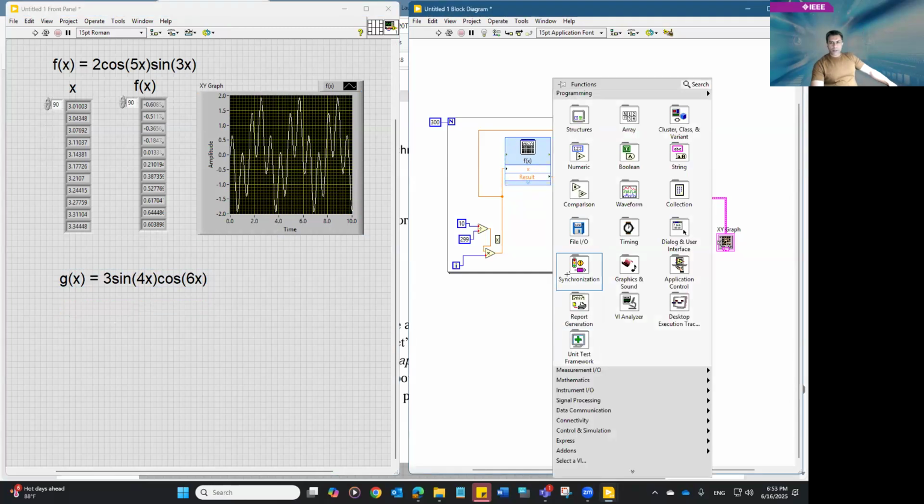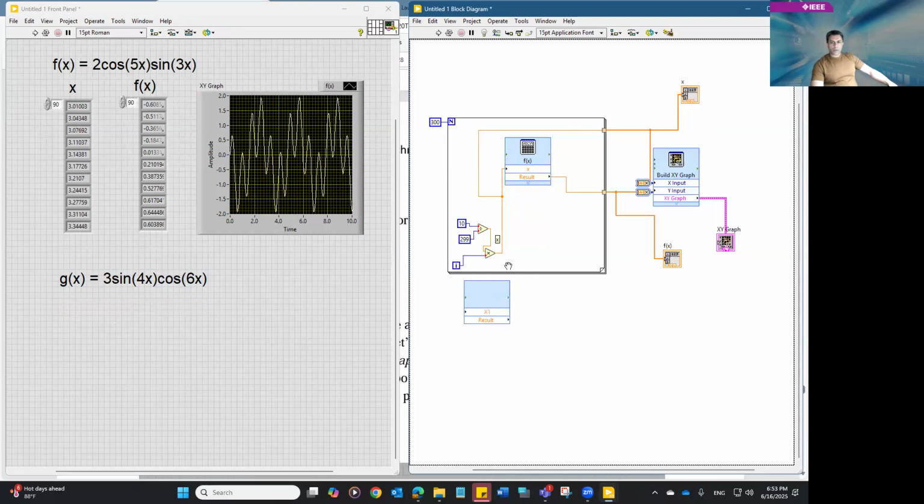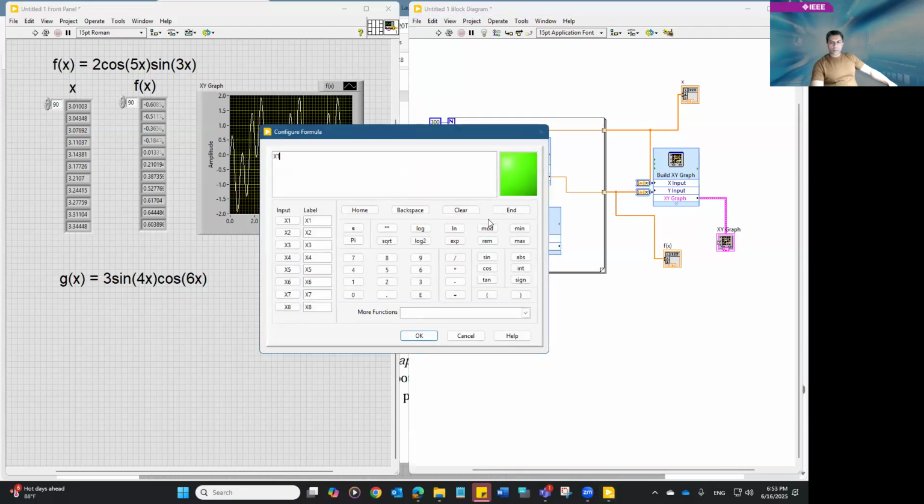I'm going to go ahead and grab another formula block. And I'm going to call this my g(x), 3 times sine of 4 times x times cosine of 6 times x.